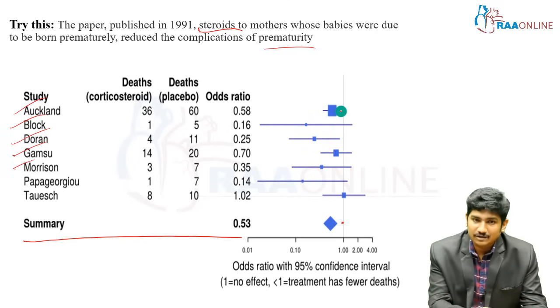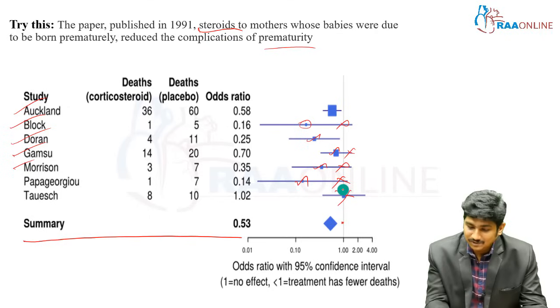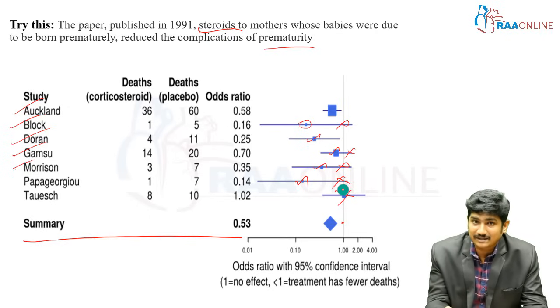Okay, so the first study, the Auckland study, was conducted with a good number of population and shows benefit and is statistically significant, right? Now the second one, conducted with a very small amount of population, okay, shows benefit but is clinically not significant. Third study shows benefit, clinically significant. This study, with a good number of population, shows benefit but clinically not significant, shows benefit, clinically not significant, shows benefit again, clinically not significant. Here there is neither benefit nor harmfulness, right? So these were the evidences at that point of time in 1991.